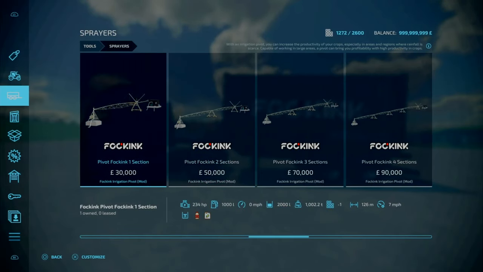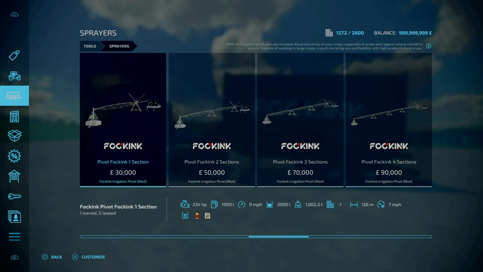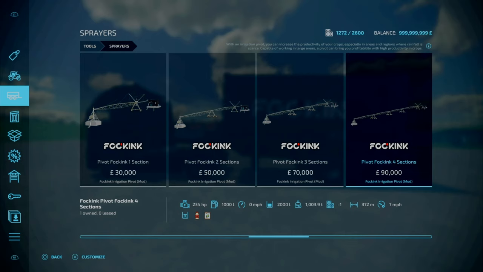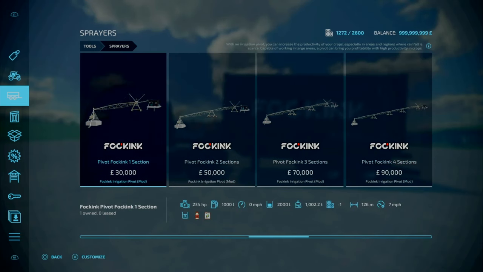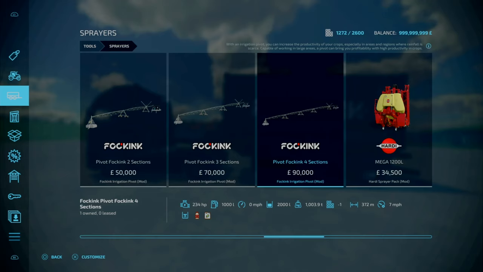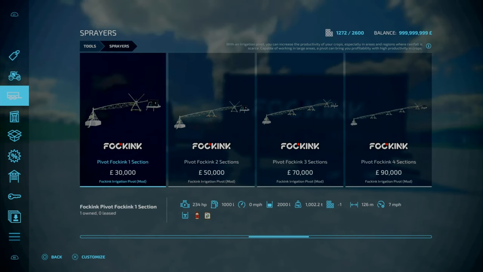So you've got your pivot here, with 1, 2, 3, and 4 link sections. In terms of slot count, it is 14 for the small one, 15 for the 2 links, and for 3 and 4 sections, that is 70 slots on console, and as you can see, it goes down to 1 once you have purchased them. The working width varies between 126 upwards to 372 meters.